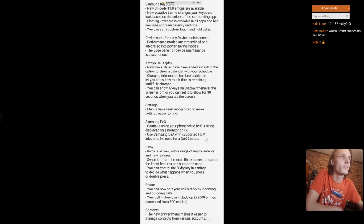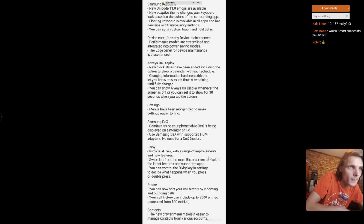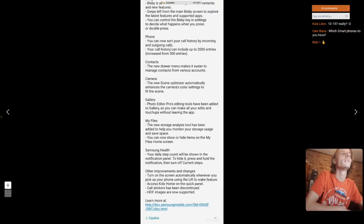Use Samsung DeX with supported HDMI adapters, no need for DeX station. Some Bixby improvements, but come on, no one really uses Bixby. Well, some people do, but not much. Phone, I'm looking this way because I've got a phone next to me that shows the comments. You can now sort your call history, new drawer, camera.